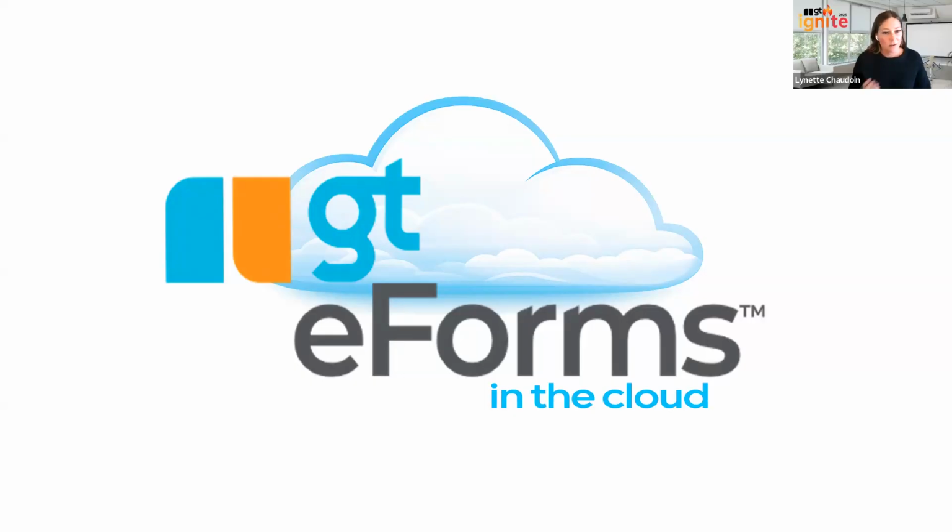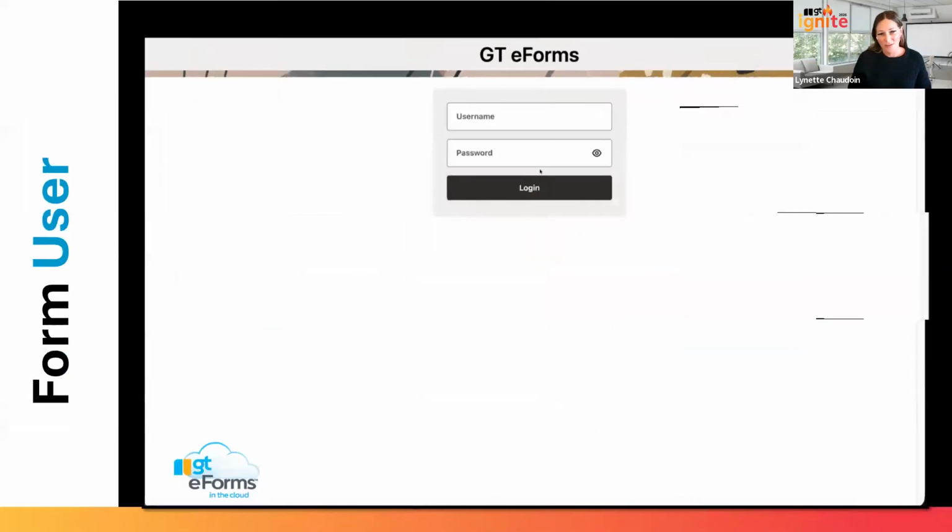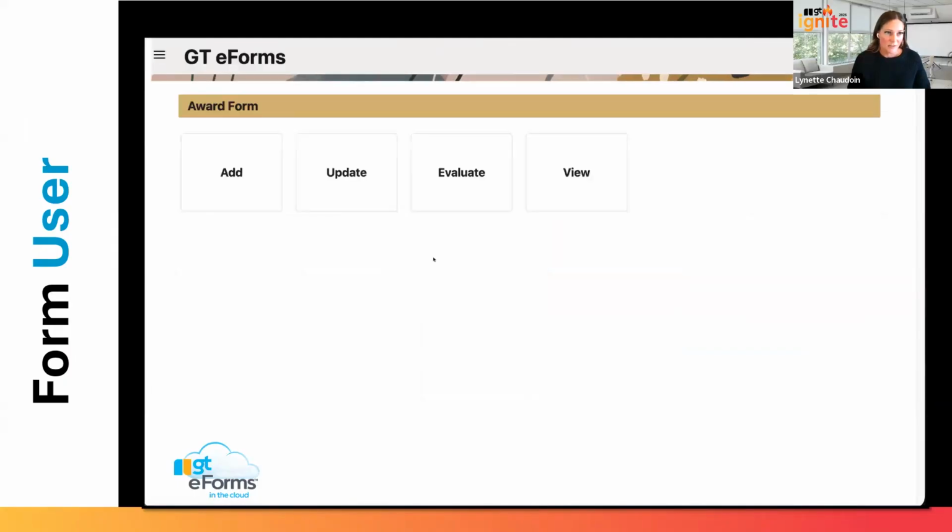But if you are looking either to move soon and you're looking at a process flow of how you can build out some custom pages for students to interact with the system or your administrators, or you just use other systems today and you want to integrate with those easily, we do have a product for eForms in the cloud. And I'm just going to show you a little bit of what that looks like because it's really pretty cool. You can integrate with your PeopleSoft systems as well as any other systems.